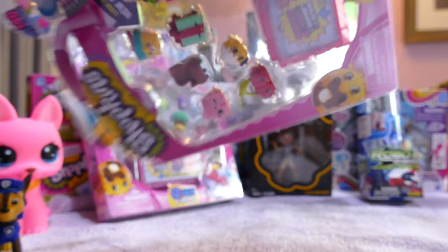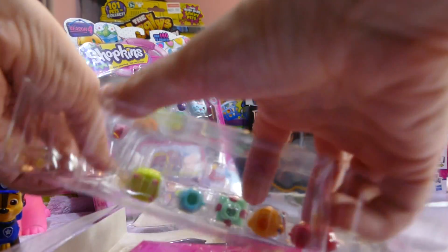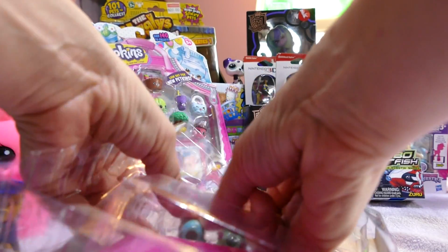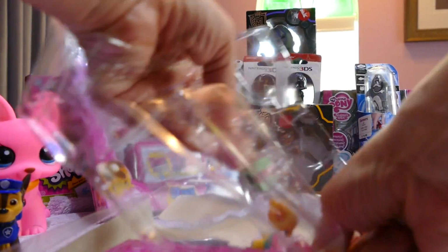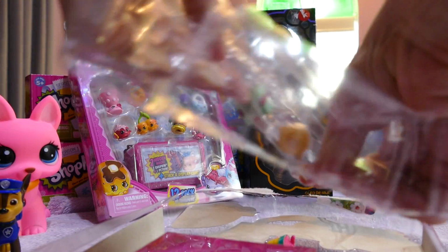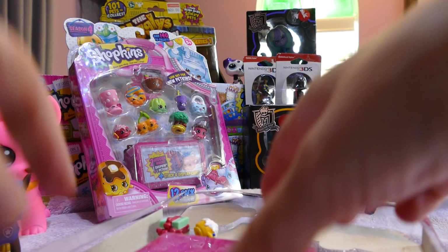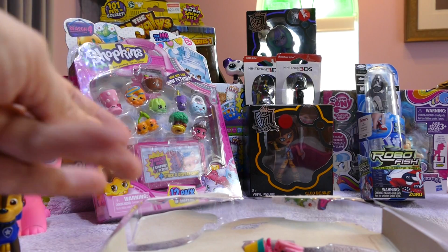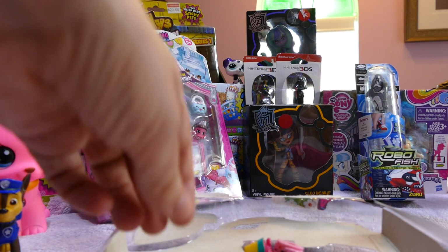Now remember, kids, paper in the paper recycling and plastic in the plastic. So I'm just going to open it up this way and pop them all out. My daughter will get the names for me. Aha! So that's plastic recycling. So let's get the ones first that we could see. Let me get something to put behind so we can focus on it.